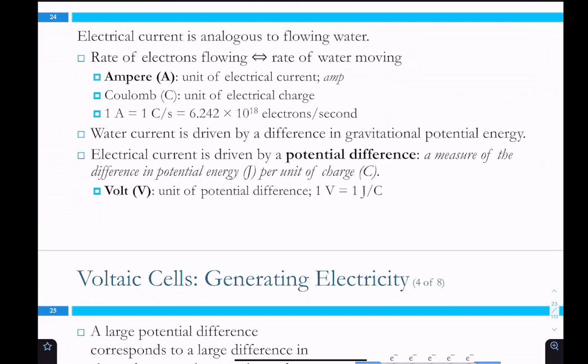The voltage, the amount of force that's actually pushing that water, or pushing the electrons, we talk about as a potential difference. And it really is a difference in the potential energies of the initial and the final states. So the highest voltage would be like a waterfall. The water flowing from the top of the waterfall down to the bottom has a lot of force behind it. It's a huge change in the potential energy of the water. And so volts are the analogous property for electrons or electrical current.